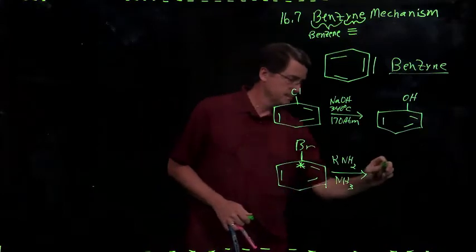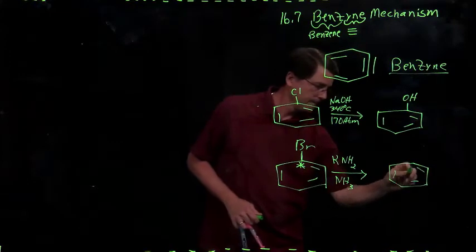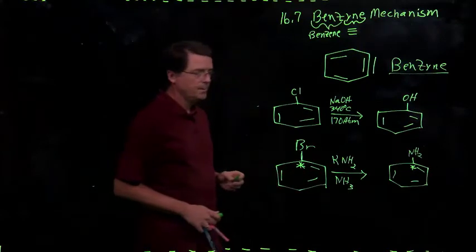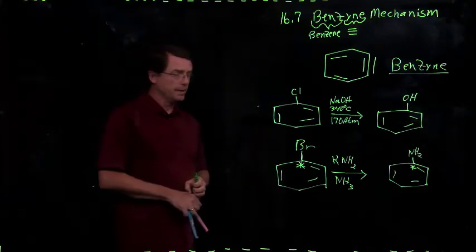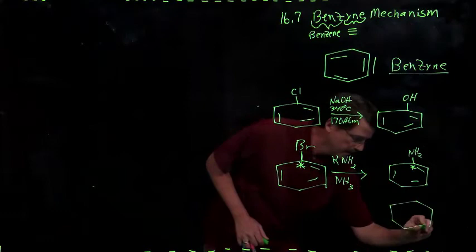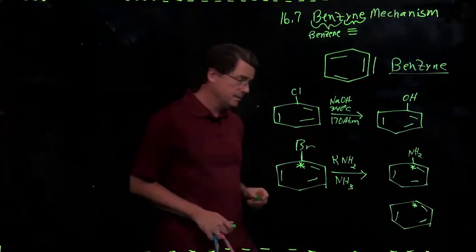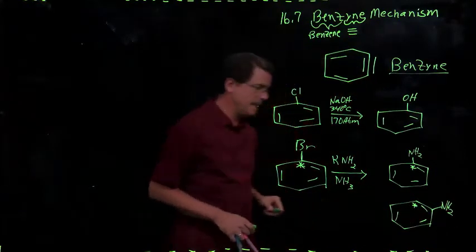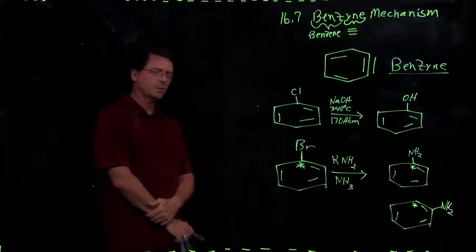There were two products. The product where the nitrogen was now bound at the same carbon that the bromine had been bound, but there was another product. And what I'm going to do here is I'm going to keep the label in the same position, so the carbon is still there, but the amino group was at the position ortho to that label. So how could this occur?